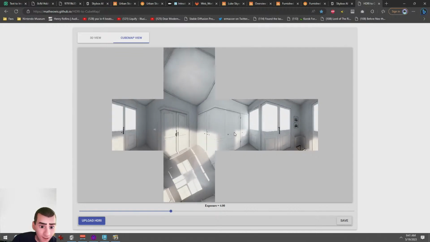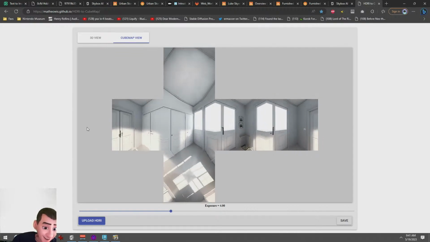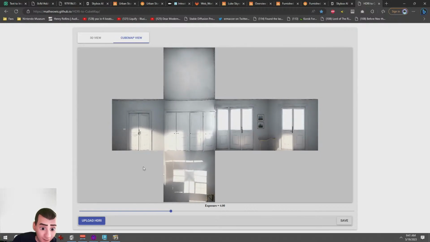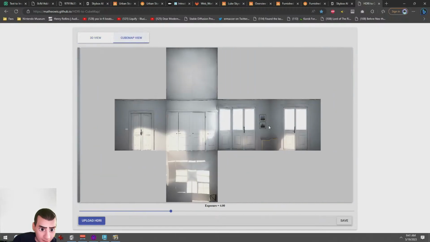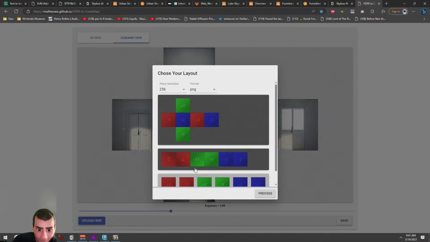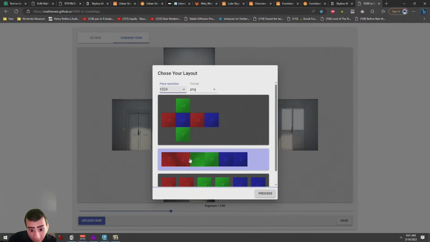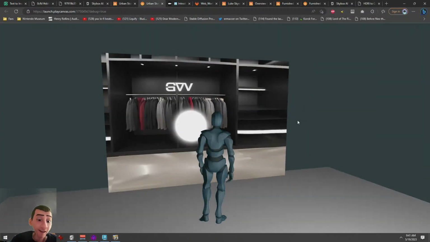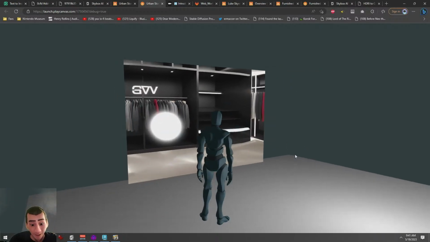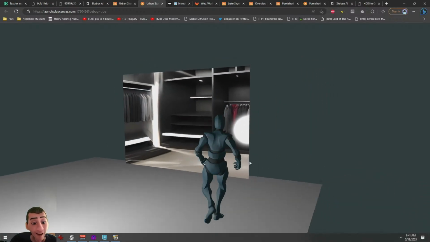Remember I was saying it looks really weird when I rotate it in this view? Look at that. That is mind-blowing. Okay, save. This one, I'm just going to go ahead and do this one 1024 also, and for the sake of time, I'm going to do one storefront image instead of two, so I can skip to the 3D modeling and structuring this thing out sooner, because it doesn't look like much right now. When this is in a building behind curtains, then it'll look like something. But right now, it just looks weird.